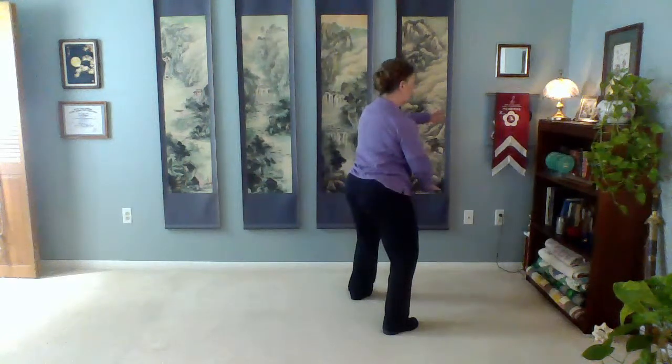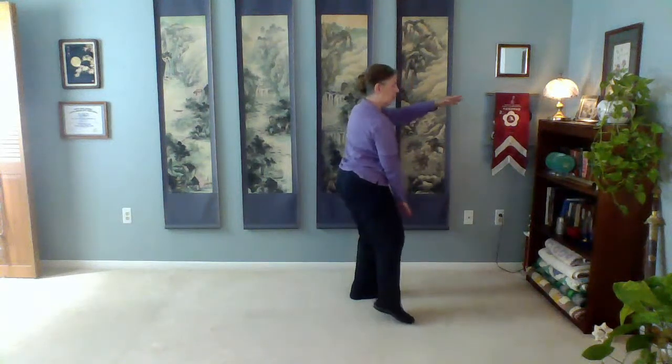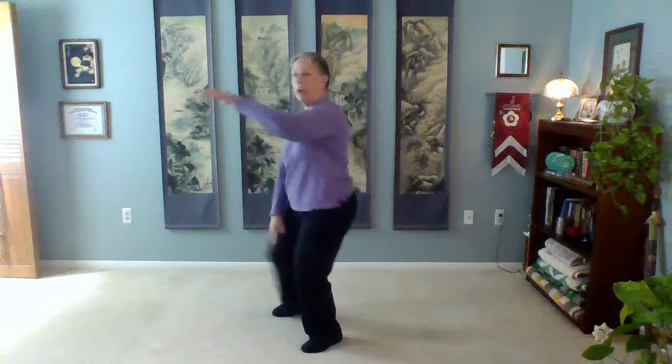Turn, left hand reaches out, right hand circles. It's ready to come up. As you step and transfer the weight through. So, I'm going over here. Alright, stop there. Just those three. Raise the hands, shift, transfer the weight, step through, transfer the weight, turn, and step through.